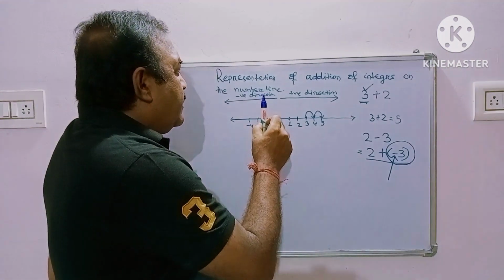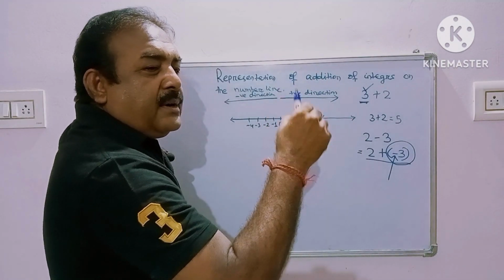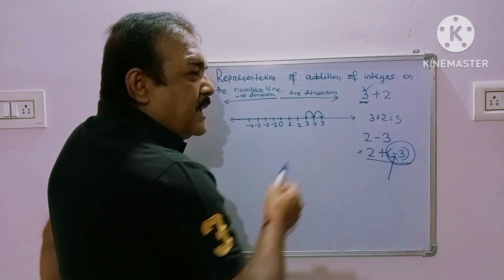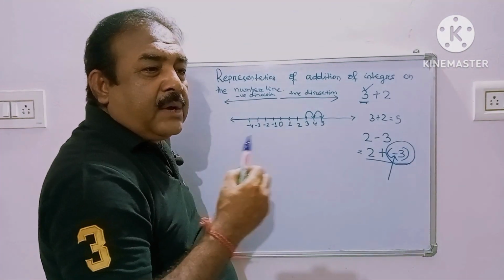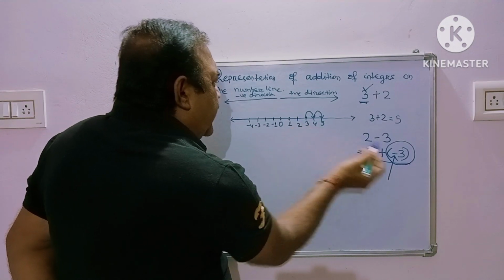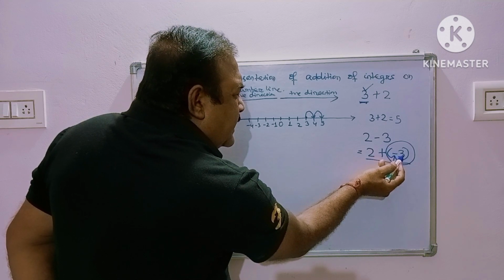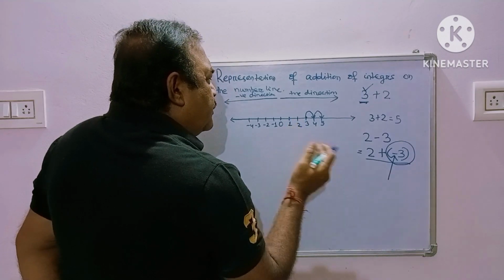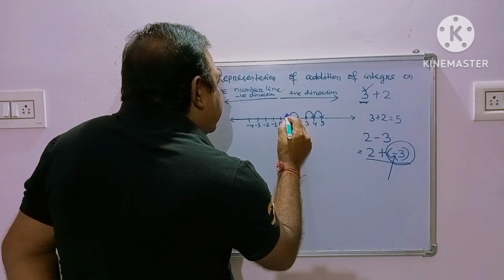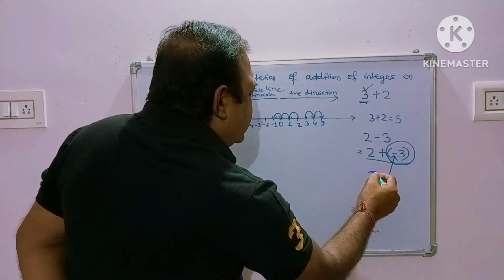When we discussed integers, up, down, upward, downward, above, below, profit, loss, you see how the signs are helpful, how the integers are useful in our daily life. So you see, first 2 is here. We have to move 3 units left. It shows the left direction, and the numerical value is 3 here. I have to move 3 units towards left. So what is the value here?